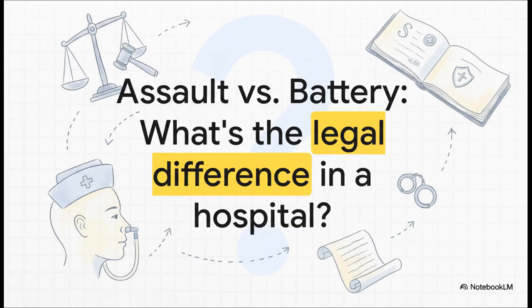So let me kick things off with a classic scenario, one that trips up so many students. Picture this. You've got a really difficult patient, and a staff member threatens them with a feeding tube. Is that assault or is it battery? By the time we're done here, you'll not only know the answer cold, but you'll get why it's the right answer. Plus, a whole lot more.